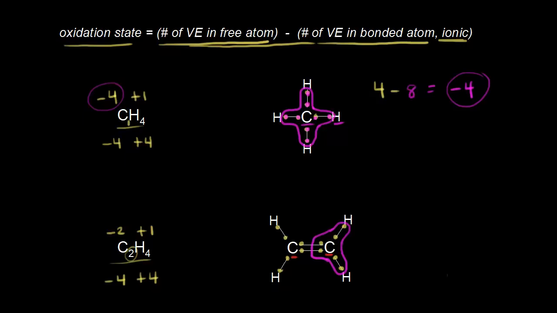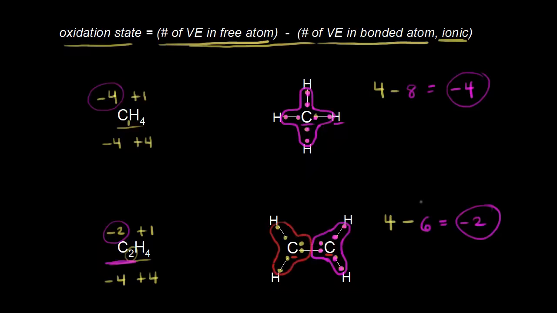Carbon normally has four valence electrons. The oxidation state equals the number of valence electrons carbon is supposed to have, minus the number around carbon in our drawing after accounting for electronegativity. Counting the electrons around the right carbon: one, two, three, four, five, six. So four minus six gives us an oxidation state of minus two, in agreement with our prediction. The same calculation applies to the left carbon — four minus six gives minus two — so each carbon has an oxidation state of minus two.